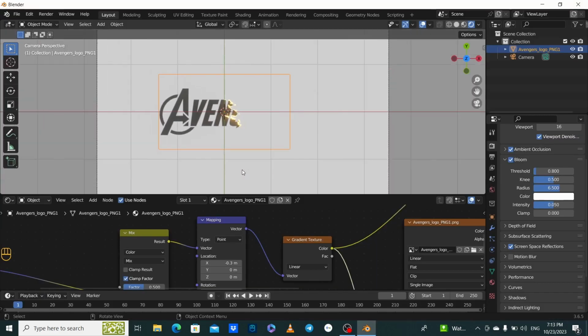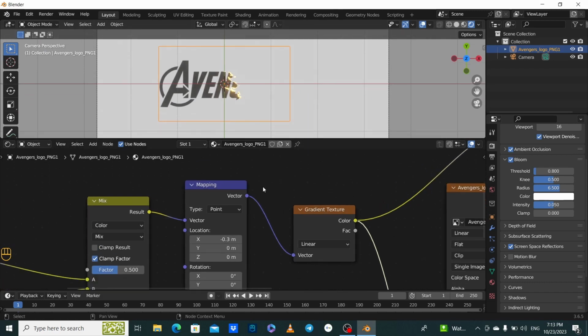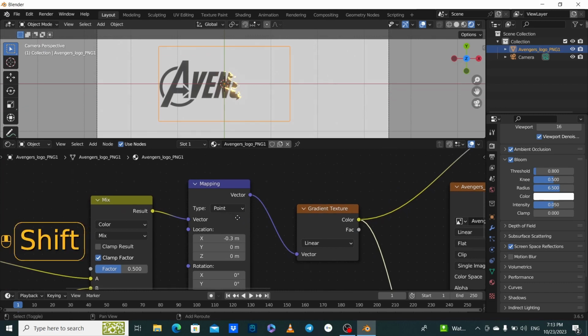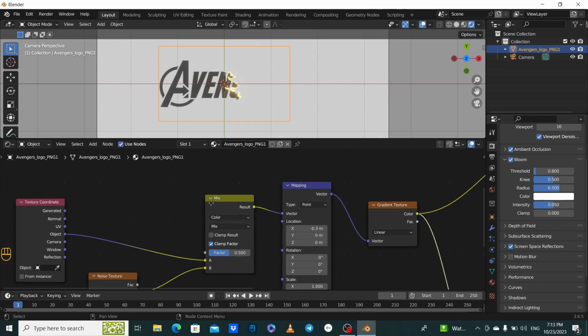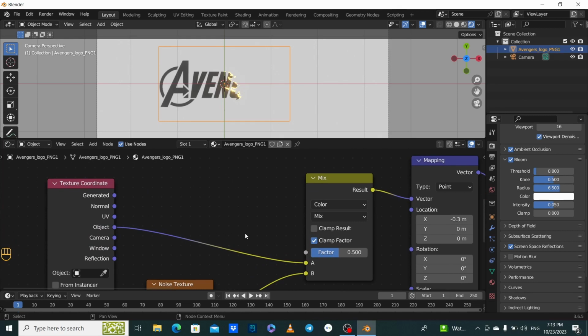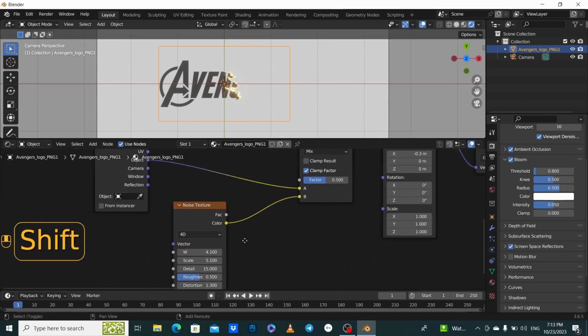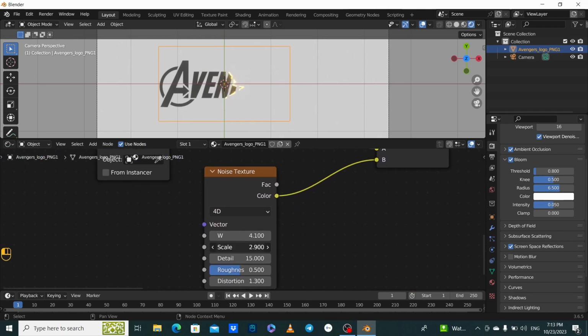So all we've got to do now is play around with this and put it on the timeline and map. So insert a keyframe on these for the x-axis of the mapping, and we have our effect for the text. So I just want to play around a bit with these.